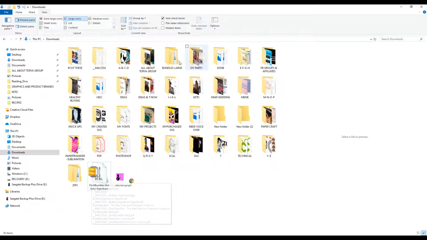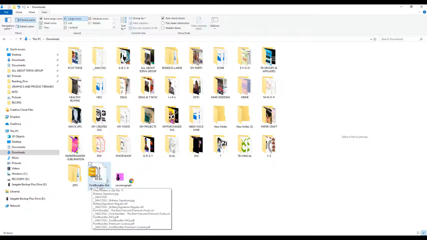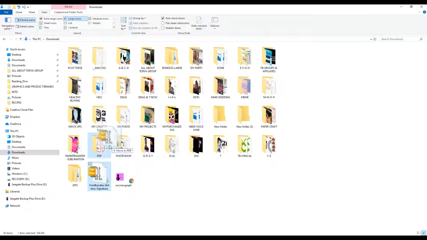But what I do when I download my fonts, because I get a lot of fonts from Font Bundle, so I might have about 6 to 7 of these zip folders, is I don't keep them in this zip folder. I bring them up here and put them in my fonts. So then it's already put away and I can work on it at a later time, because it's an actual font. If it was an SVG or some type of image, then I'll put it in this zip folder. But I have a zip folder specifically for fonts.